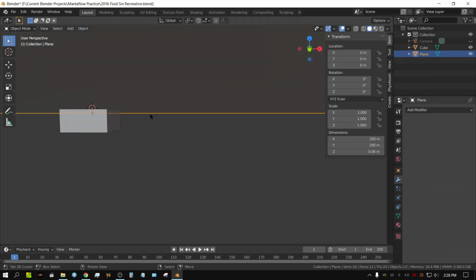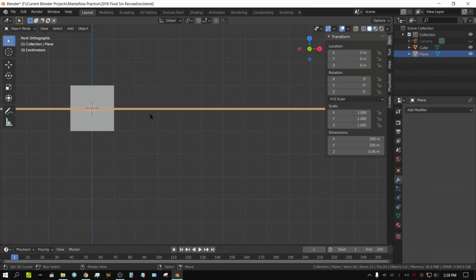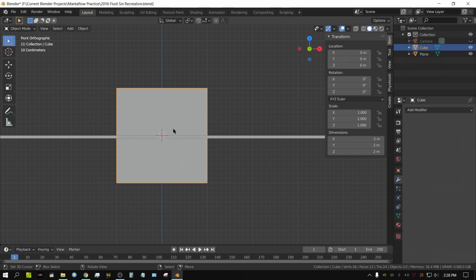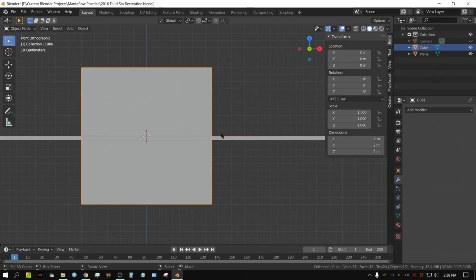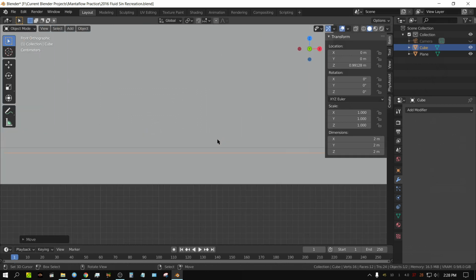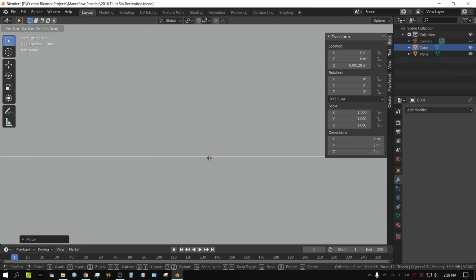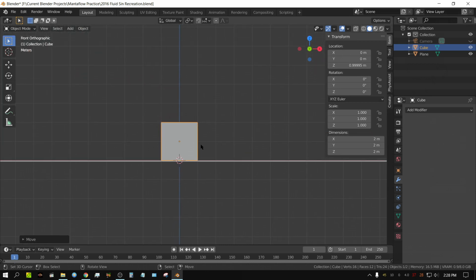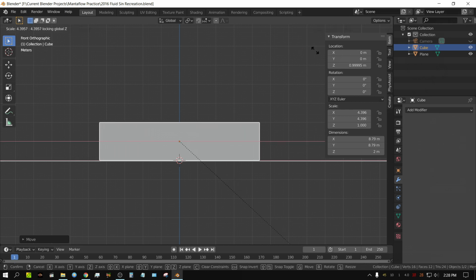The reason I'm doing that is because when I go into front side view, I want to be able to see it. I want it to have thickness so I can see it. Now I'm going to move this cube up to the top of this. Grab Z, move it to about right there. It doesn't have to be perfect, but I'm going to make it somewhat close. Grab Z, and I know there's a shortcut for doing this, I just don't remember what it is at the moment. And I'm going to scale this, or scale Shift Z, so it goes this direction.